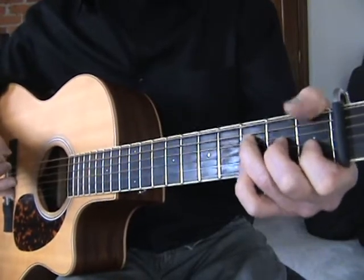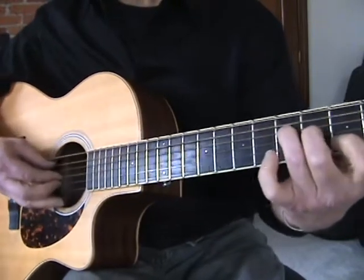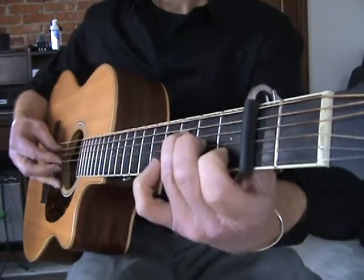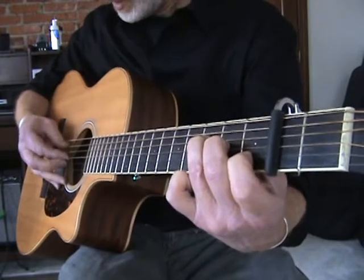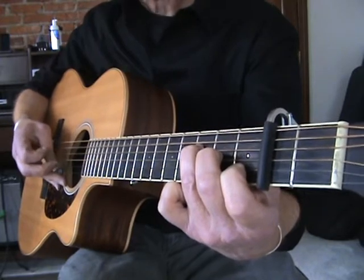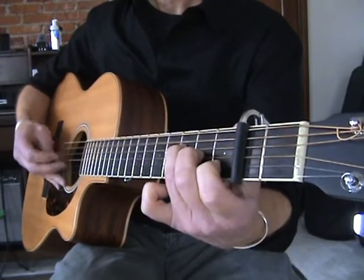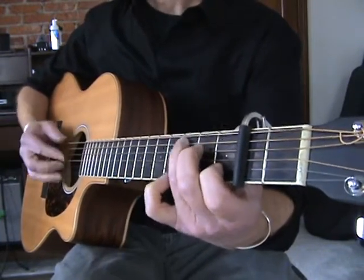Or if you can't do that or don't want to do that or don't want to bar, you can use the A string. So there, the whole melody comes off the F chord. Kind of get so you can see what I'm doing here. That's the G string. Then the B string. Back to the G. So the first two phrases are that's with the A string on the F chord, or here's with the low F.